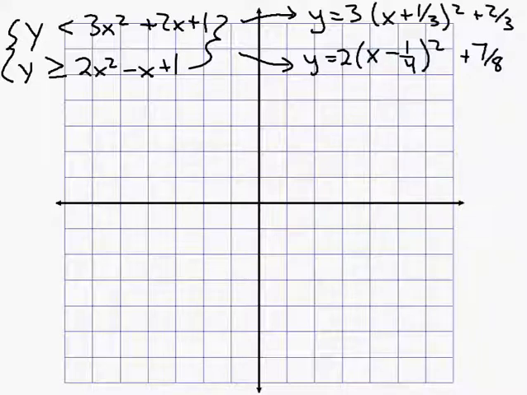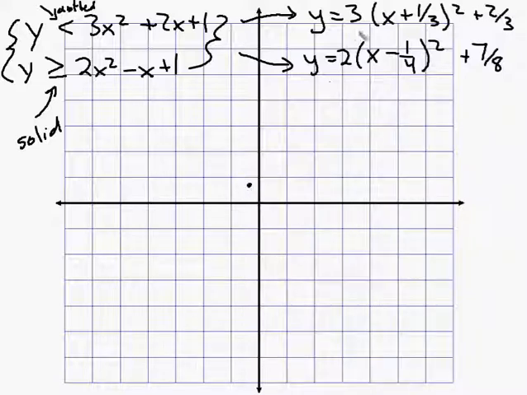So we will graph these. This is going to be a solid line, right? And this is going to be a dotted line. I think we'll practice ones that are easier on Monday. So I'll have to come up with them. But anyways, this one we start at negative 1/3, 2/3. So negative 1/3, 2/3 is like right there.